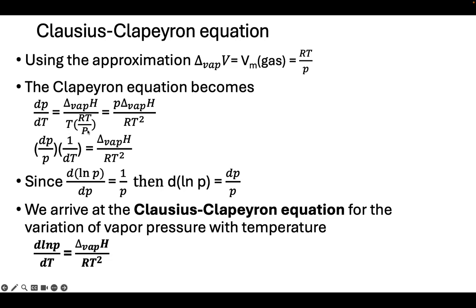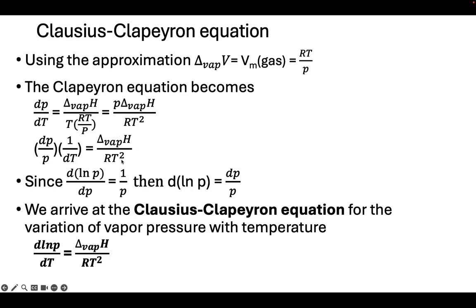Oh, that's a little p. Okay, and we'll rearrange that, put the P in the numerator. So now we have dP over dT is the pressure times the enthalpy change over R, and now we have T squared, RT squared. And now you move things around. You end up here with dP over P on the left side, because I moved the P over to the left side, and leave the dT there, and we bring all the constants over to the right side.